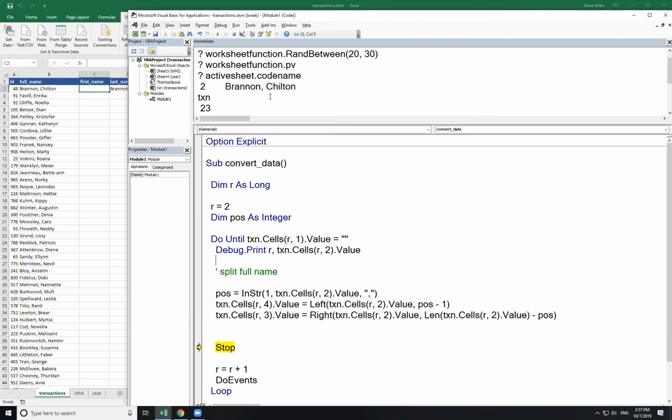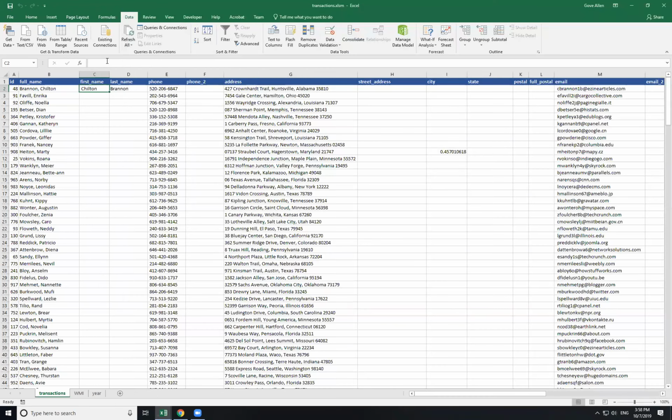So let's go ahead and look at it. This whole thing is 1, 2, 3, 4, 5, 6, 7, 8, 9, 10, 11, 12, 13, 14, 15, 16. 16, and if I take 8 off of that, that's going to give me 8. 1, 2, 3, 4, 5, 6, 7, 8. That's going to give me that space that I don't want. Let's just go ahead and I'm going to run that line, and we'll see the space, and then we'll make an adjustment for it. So it's put the first name there, and if I go and look, there is a space there.